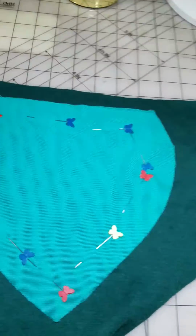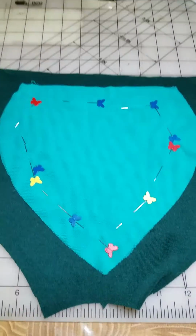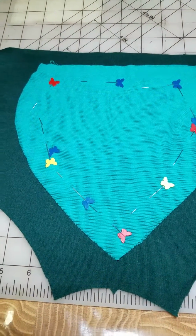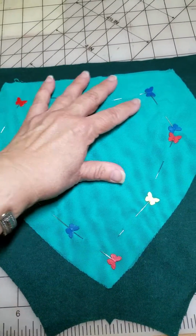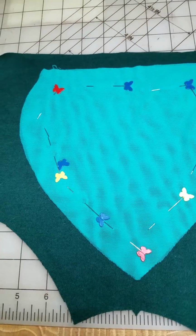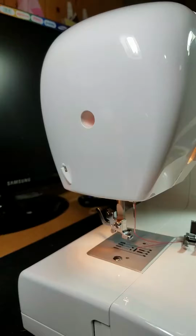Okay, so we're all pinned now, and you can see it a little bit better. You can see I more or less lined up the pointy part of the tummy panel with this little notch down here, and the top is pretty near the waistband, or the future waistband, and so it'll be more or less like that $9 underwear.